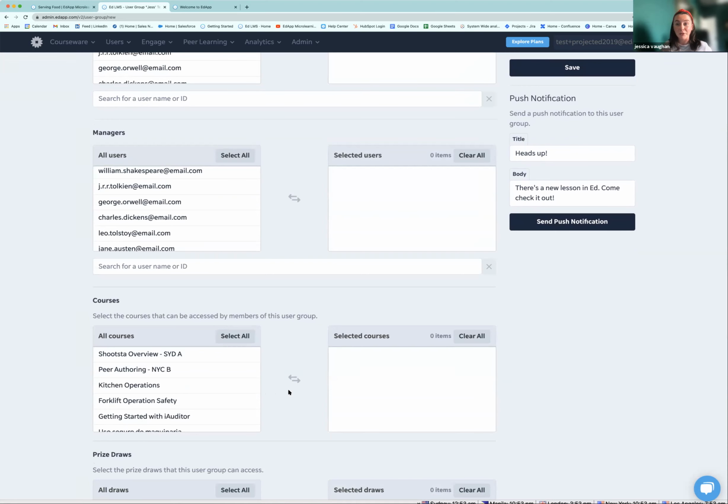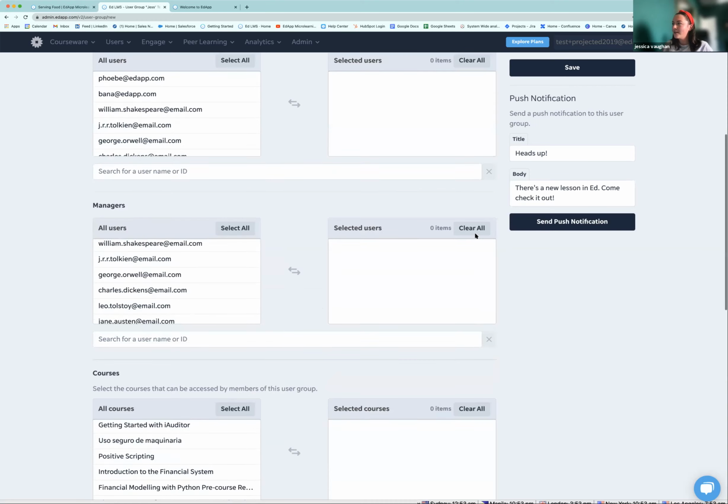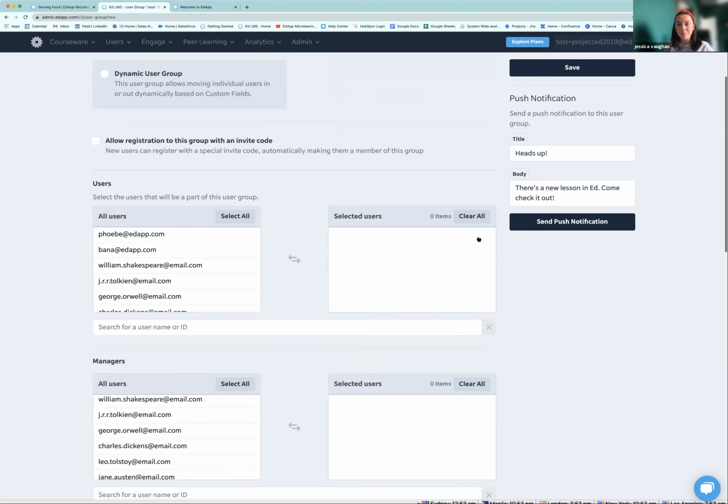And also I can start to specify if there's certain courses which are available for this user group, because if you've got multiple teams, not every course is going to be relevant for perhaps your finance department in comparison to maybe your kitchen staff. If we were a restaurant, that content might not be relevant. So you can start to specify which courses are going to be available for them. So once we've set up our user group, yeah.